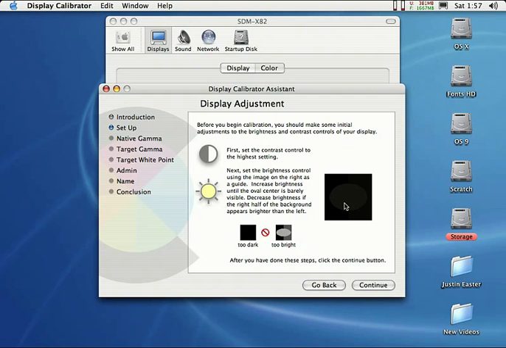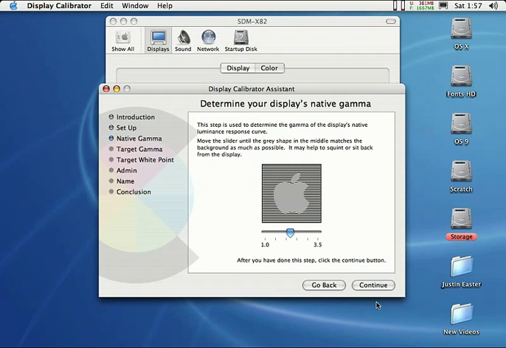Now, you might not be able to see my oval shape, okay? If you can't see mine, then maybe your monitor's not calibrated right, but this is my monitor, and I know I have it set right when I can just barely see that oval shape, okay? You see where I'm circling the shape right now with my mouse, and that is approximately where it is, okay? So after you adjust your monitor, adjust the brightness so you can see that oval shape, just barely. When you've done that, click on Continue.